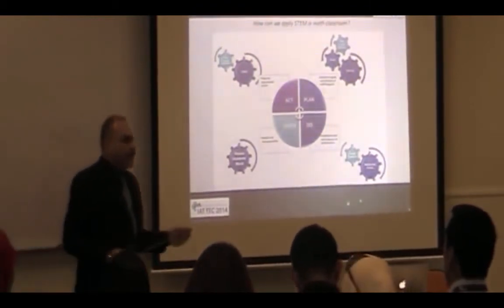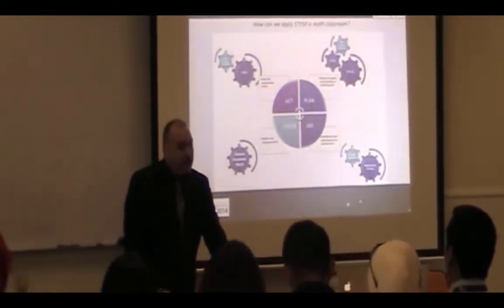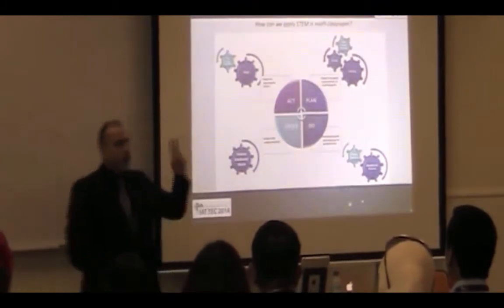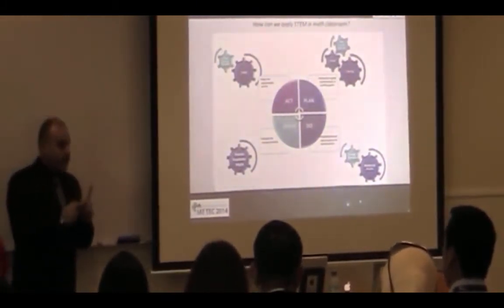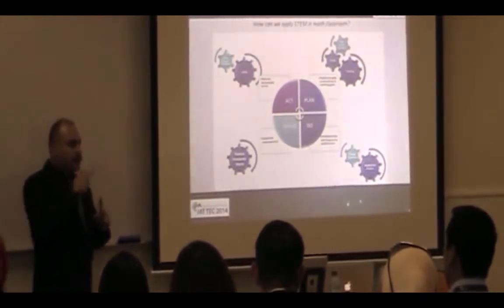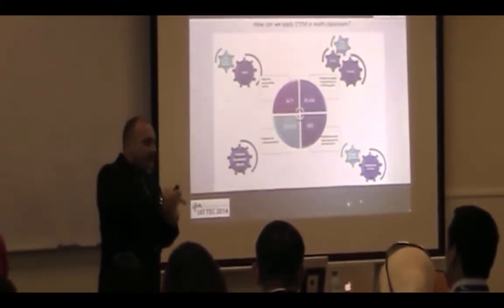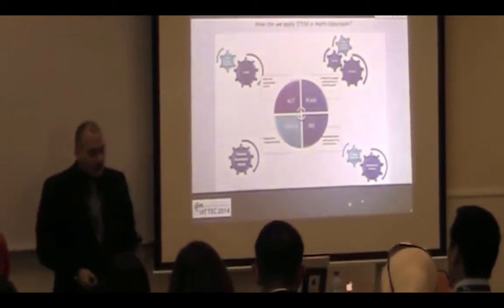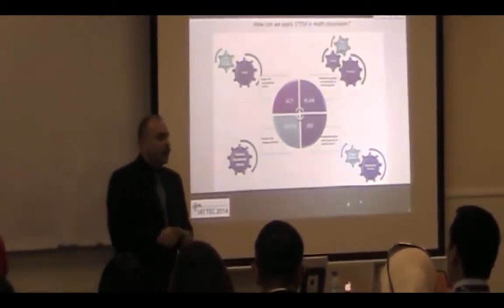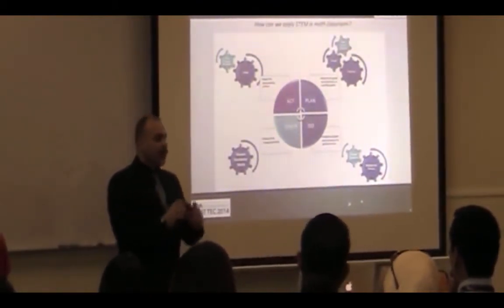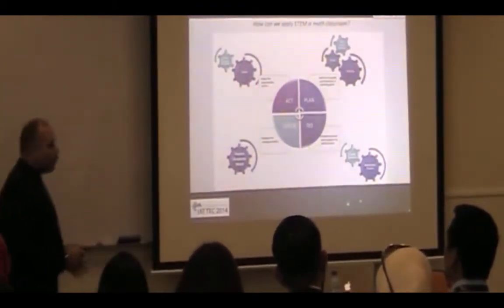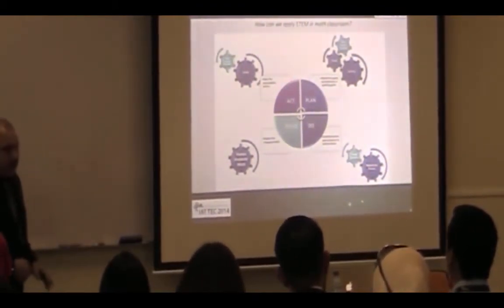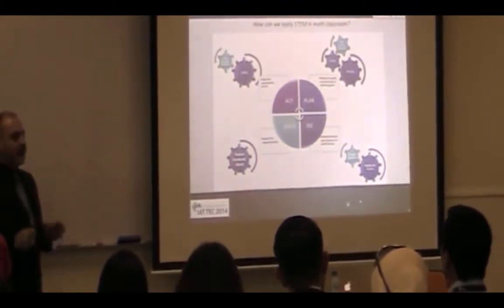To apply STEM inside the classroom, me as a teacher, I have two chances. I need to apply STEM, means integrate math with other domains. The second, I want to keep continuous improvement in my work. If I apply the project today, I need to improve it. I will not apply the same project next time. I need to add something new to this project. So we choose to use the Deming model to apply STEM inside the classroom.